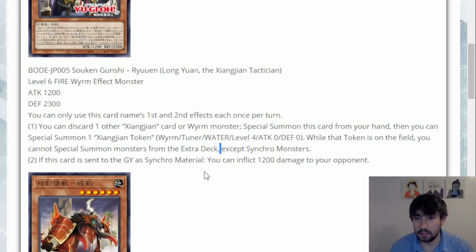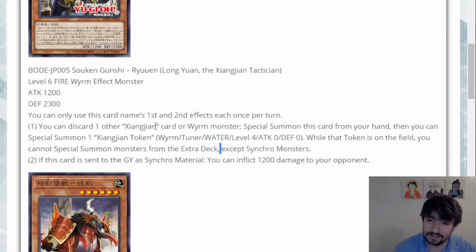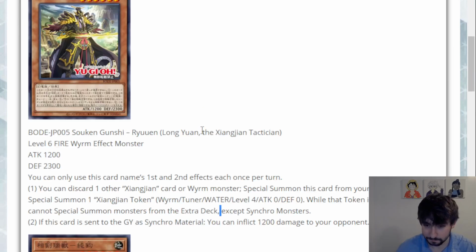Okay, so again, as long as you have any other Shangzhan or Wyrm card, this is, without your normal summon, a 1 card Synchro 10 that also burns your opponent for 1200. This card is a solid extender. It does take a discard, but it seems like this deck's going to have some graveyard synergy, so not the end of the world there. Very interesting. I'm very curious to see. I'm assuming we're going to get a level 8 Synchro and a level 10 Synchro based on this guy.